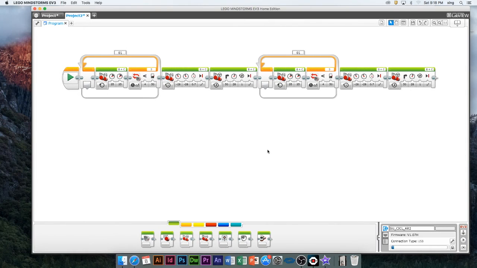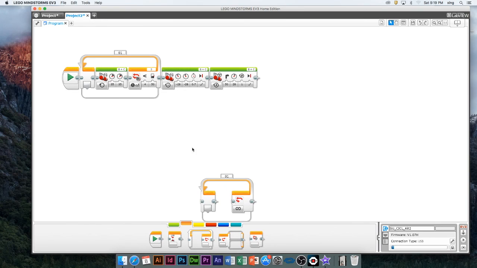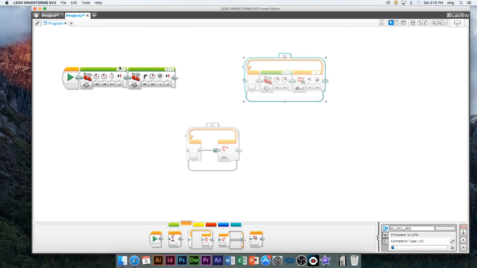And now I want to create the same action, but it will repeat continuously in an infinite loop. So let's do it. We won't need this anymore. And this and this. Let's add another loop and move everything out of the way.